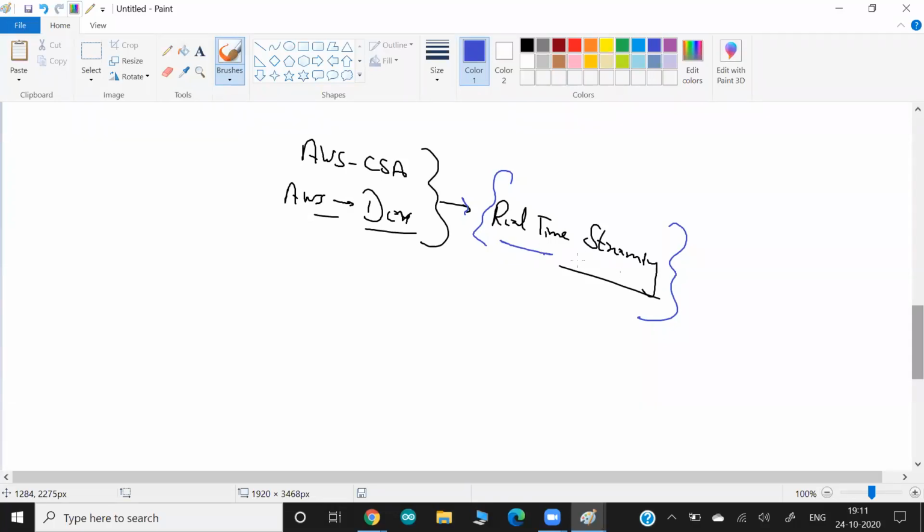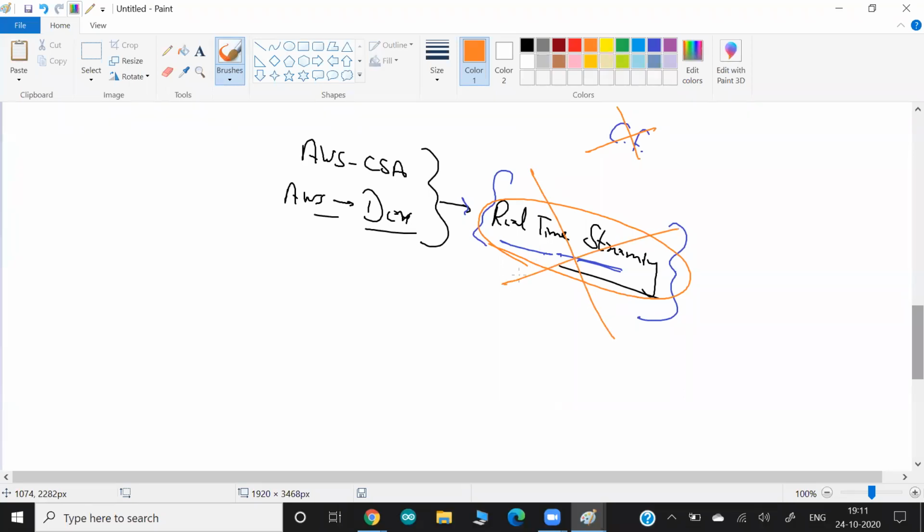For real time streaming, if you want to get speed, there also you can use CloudFront. But I'm not discussing it today, guys. For this, I have to set some more base for you. So in my upcoming classes, I will talk about this concept.